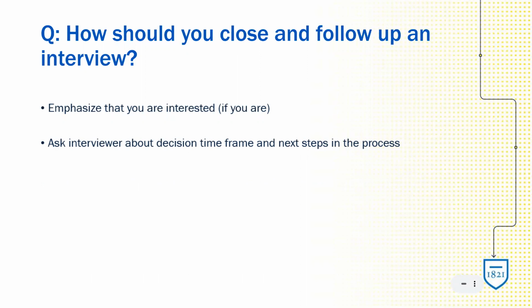We'll be in touch." At this moment, you would want to take this opportunity to emphasize your interest, providing that you are interested in the role, by saying something to the extent of, "Thank you so much for your time. I really enjoyed getting to know more about your organization and the role that I'm applying for. I would really value the opportunity to be a part of the team. I could see this fitting into my life really well." So then they know that if an offer is extended, again, barring negotiation, you're most likely to accept.